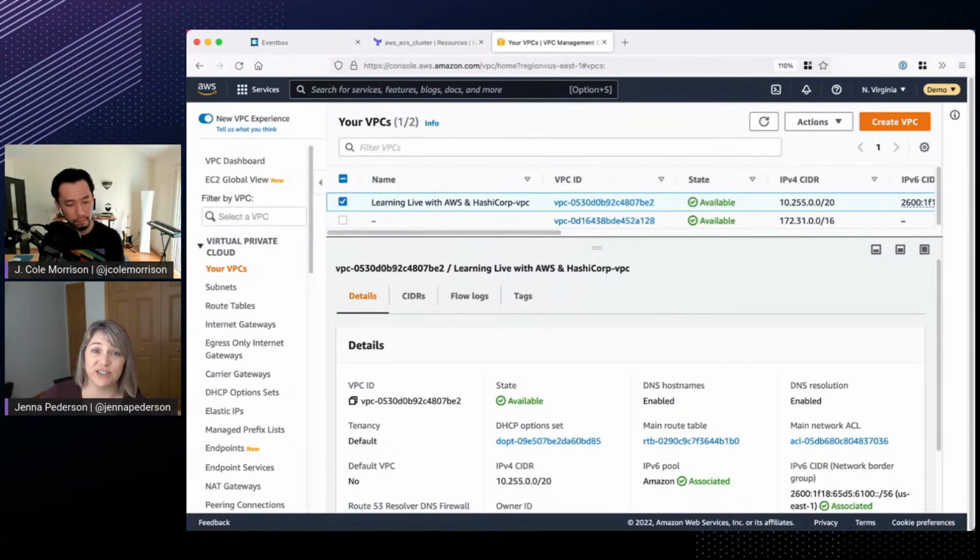What we're showing you here today is the Fargate approach, the serverless approach, and it is going to make our life a lot easier because we don't have to do a whole bunch of extra setup just to be able to show you how this works.